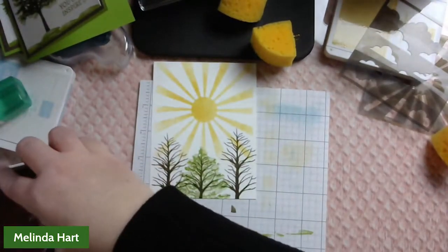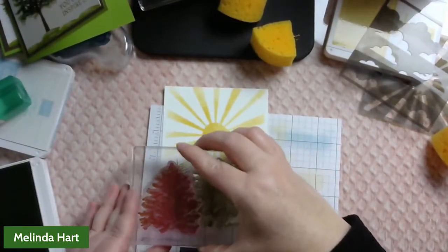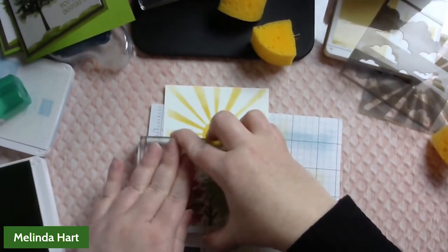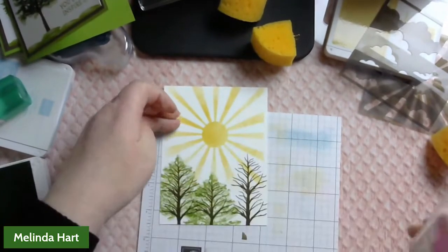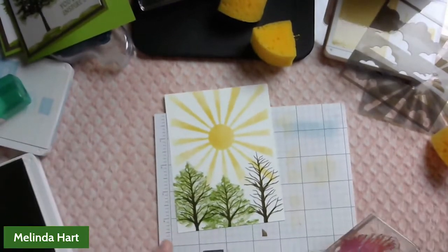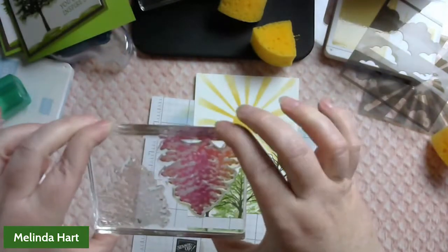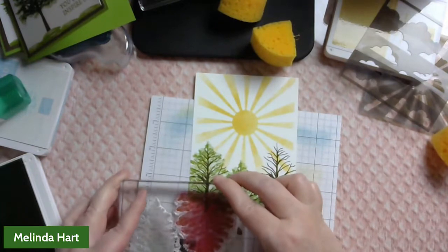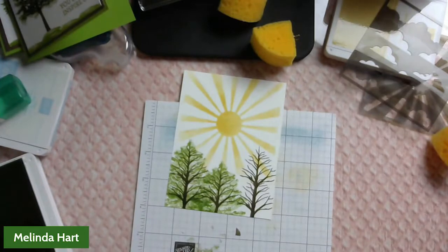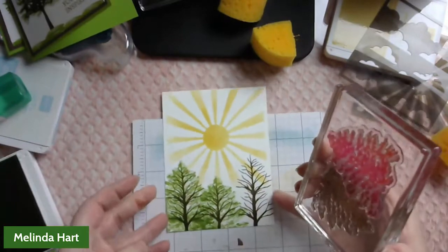Okay, so here's our first one. And again, this is like, you could stop there. All right. And I'm going to go here. Now you guys can see I have a little bit of color missing on the bottom. So I'm just going to reverse the stamp here so that I can get a little more flush and get that color in there. There's a little bit of overlap, but you really won't notice with that Evening Evergreen layer.